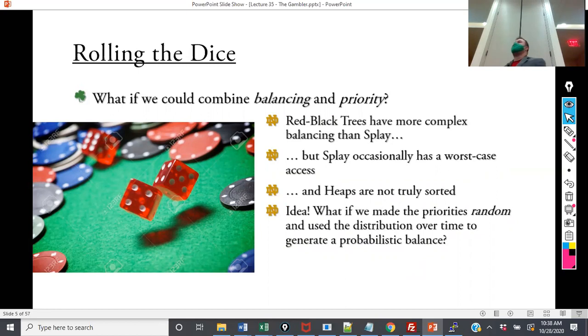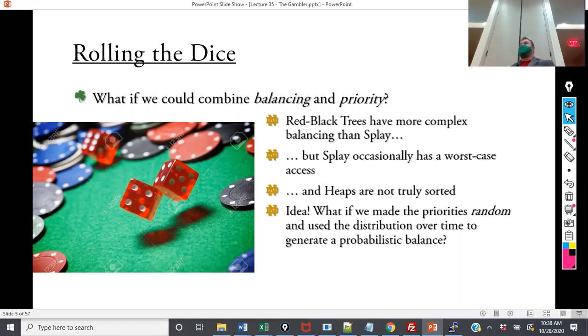But as I mentioned a little earlier, what if we want to get balancing and priority? We want to traverse a tree that gives us a sorted value. However, there's certain values that I might want to give more precedence to than others. So for example, if I have A through Z, but I want the letter M to be towards the top of the tree, I would want to give M some sort of weight, as opposed to the letters C, D, and Q.